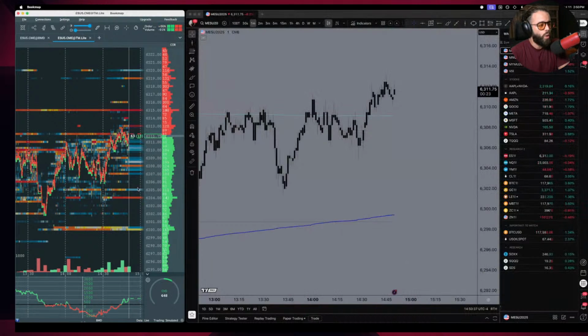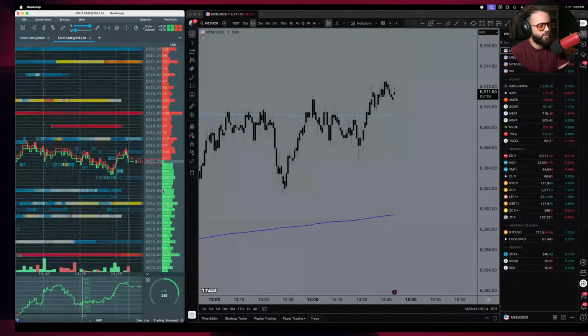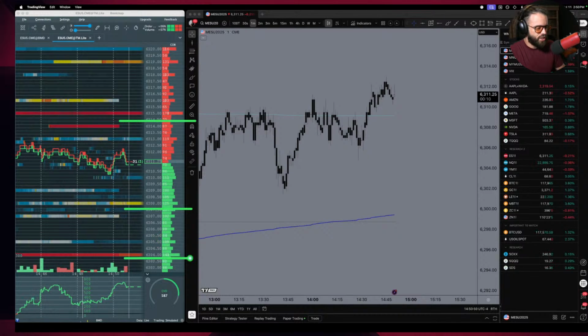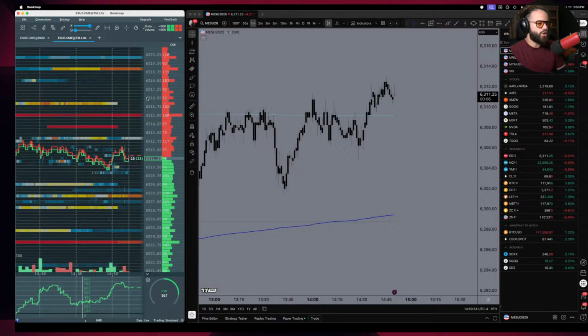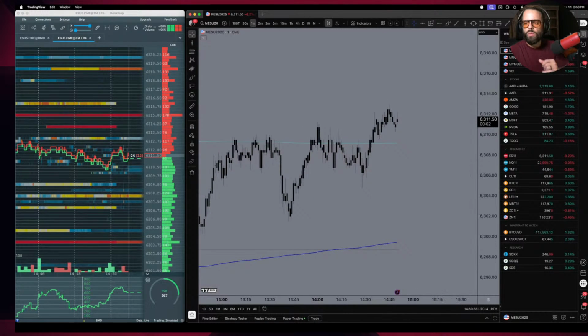Scalping is working really well in this environment. But let's see together, everybody, if we can fill these 63.15s. On the downside, 63.08 has a decent little bit, 125 contracts sitting here, right? So I can see that, and I can see 63.04. So that's what I'm looking at right now. Above, you got 19, 20, and then 25, as I said already. Let's see what we'll do.